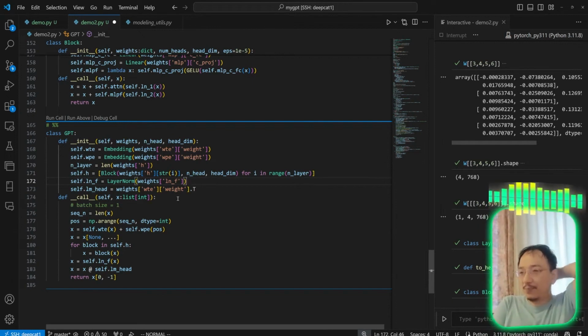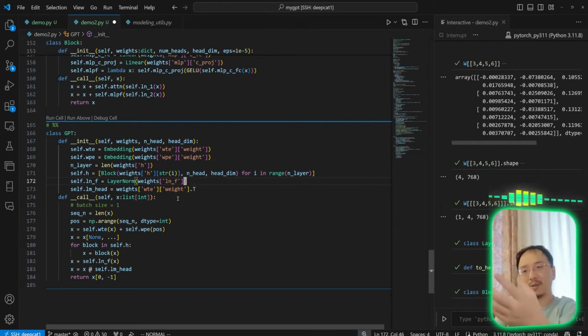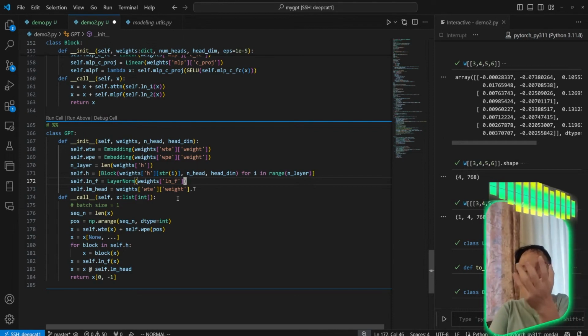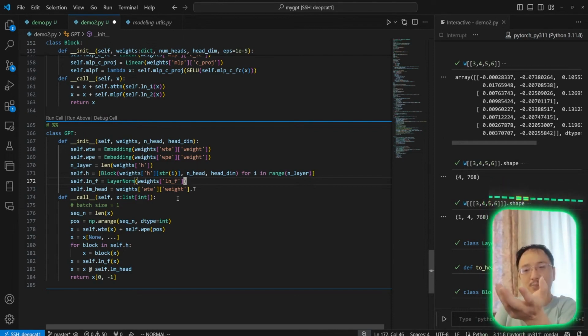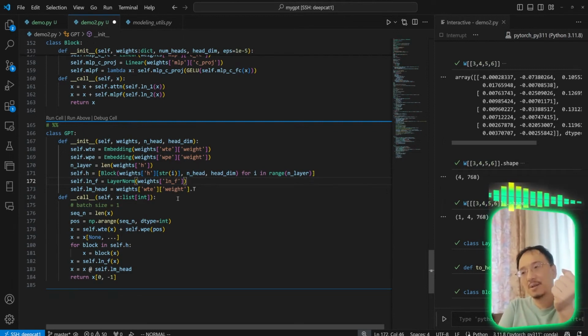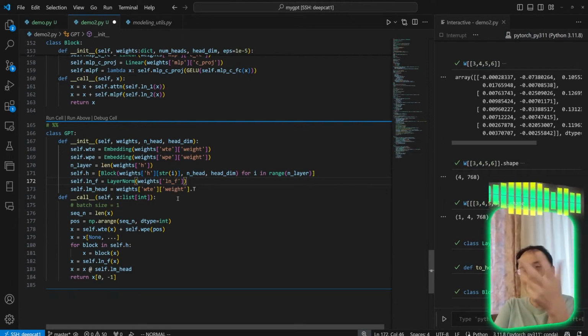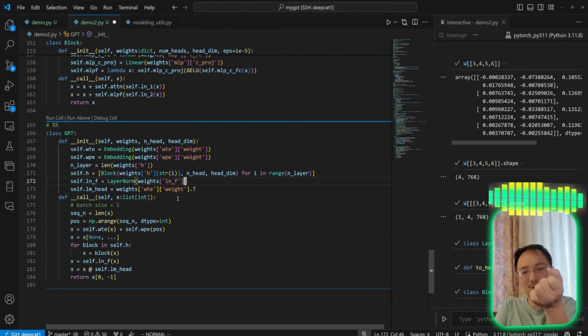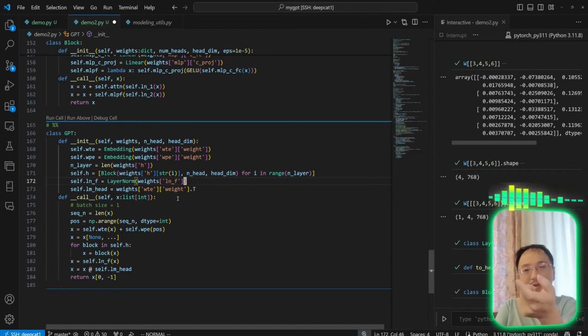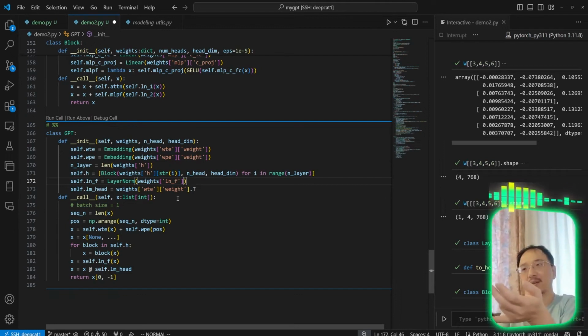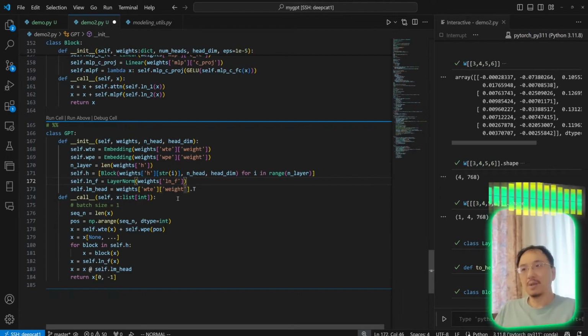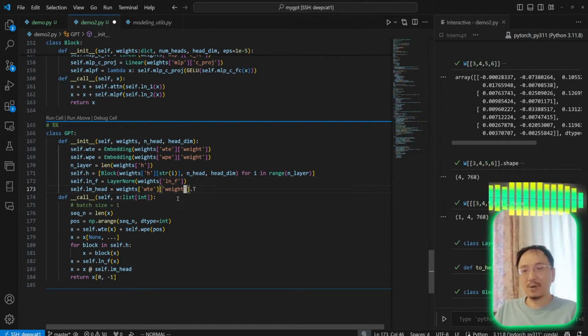But now I'm not even using the safetensors module. I'm using only numpy and the built-in open function in Python to open the file and read the file and get everything by myself. So I have to handle this.